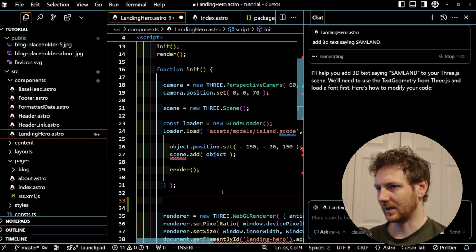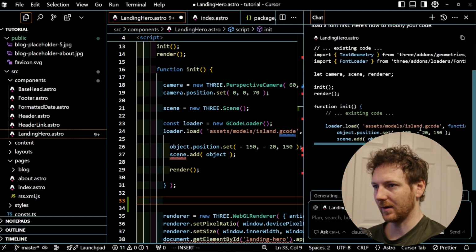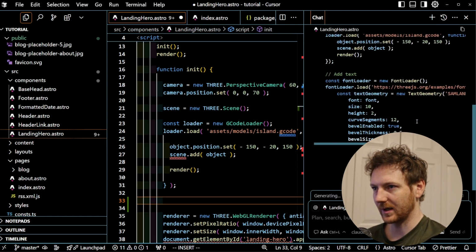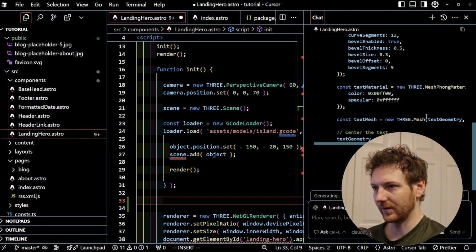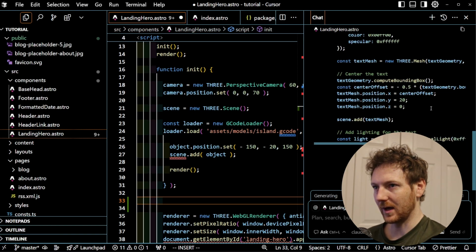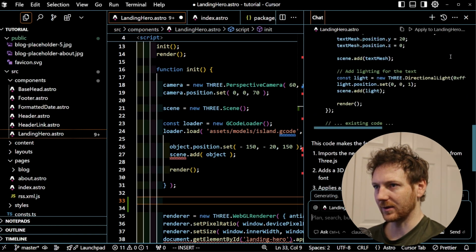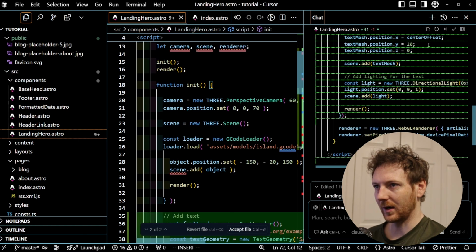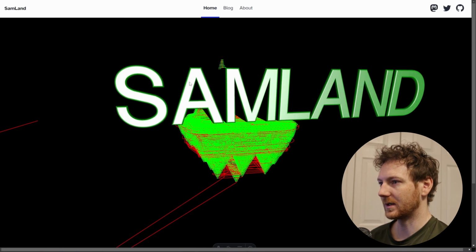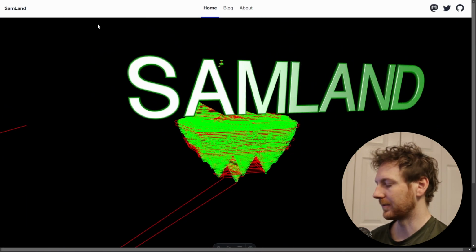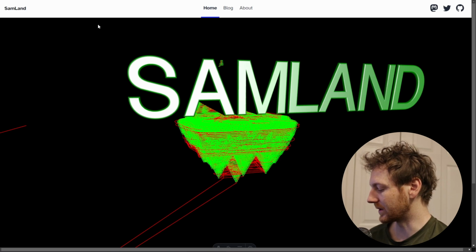Right, so let's see what it's going to add for us. Okay, yep, there we go. That's that geometry it wants to add. It wants the loader for the font. It's making a mesh. Okay, looks like there it's also adding some lighting. Let's apply. And what do we have? Okay, we got Sam.Land. Oh, it's a bit big. So let's go tweak what we've just got.